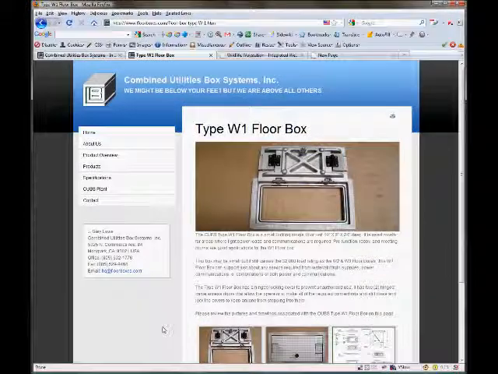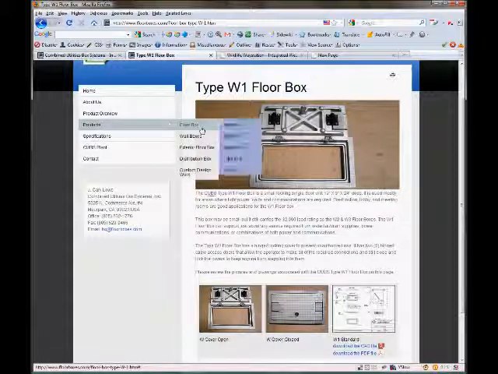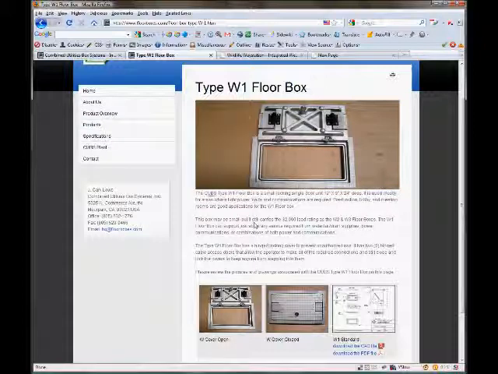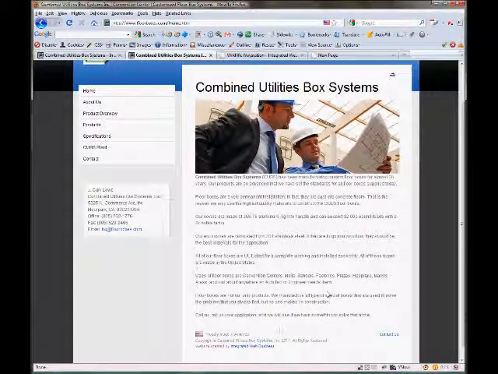So for this website owner, if he wants to create a new web page with a slideshow, he should copy a web page that already has a slideshow. So for example, base the new web page from this page, type W1. Now if he doesn't want to create his new web page with a slideshow, maybe base it from home or something, because home doesn't have that slideshow.